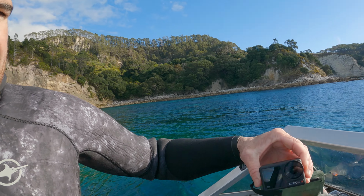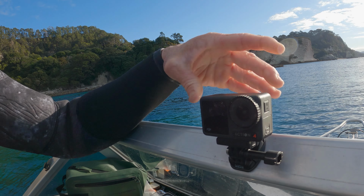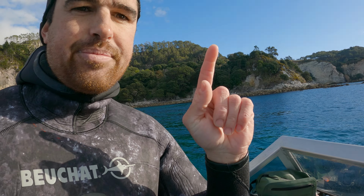I'll just go over another couple of key features which are big ones for us. How awesome is this? This is the magnetic quick mount. Clip it straight off there, come around here, clip it straight onto that one. That's a huge one for us because we like to have our camera there while we're fishing, and then we can clip it off, put it on there and get the release of our fish.